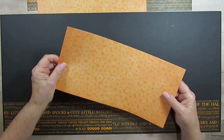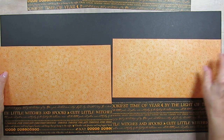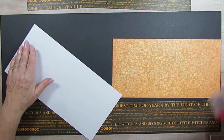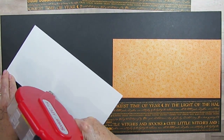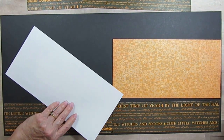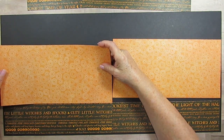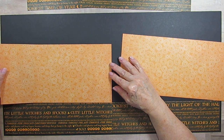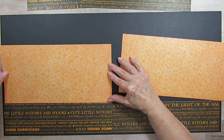And this is from one of those paper pads. It might be from the same thing. I have no idea. They've just been in my stash for so long. But I know those were the pads of paper that we used to buy, and we did card classes back in the day. So we'd get those pads, and that way we'd have enough to do the card class.